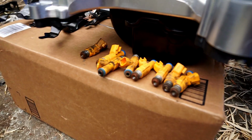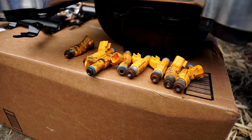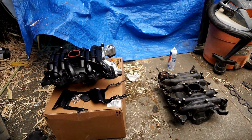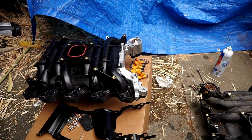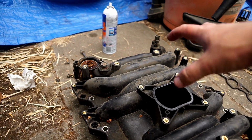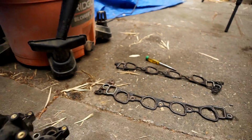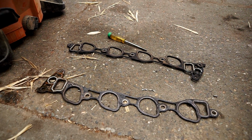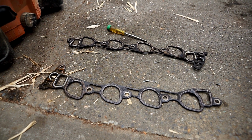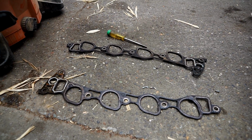Anywho, there's all the injectors. Alright, I'll clean it up and start putting it back together. Yeehaw. Alright, a couple things to say here. There was a traditional gasket here where the fuel injection mounts. There's an O-ring here. There were two big gaskets with embedded O-rings on both sides where the intake manifold mates with the cylinder heads.